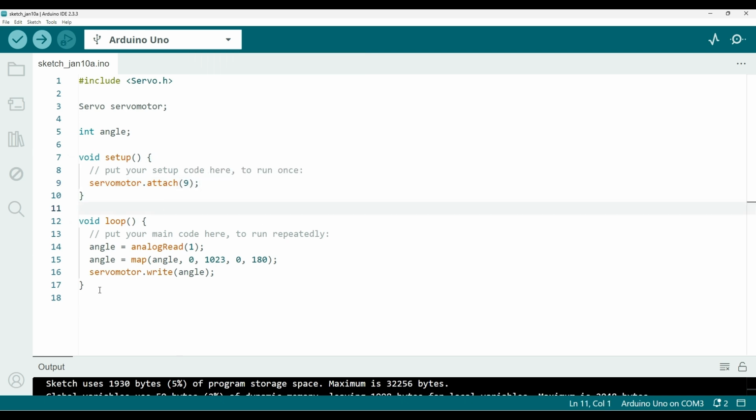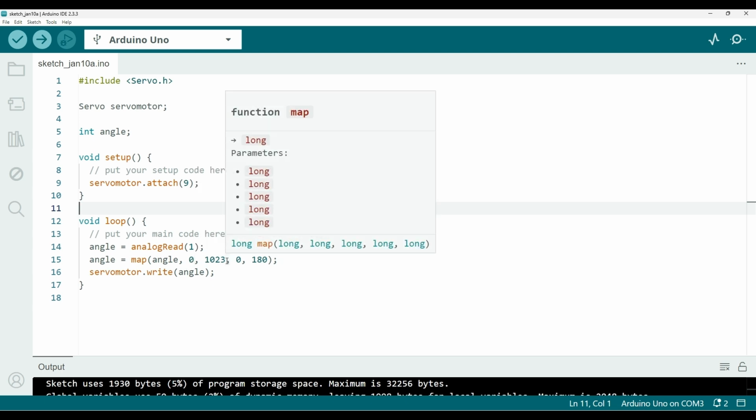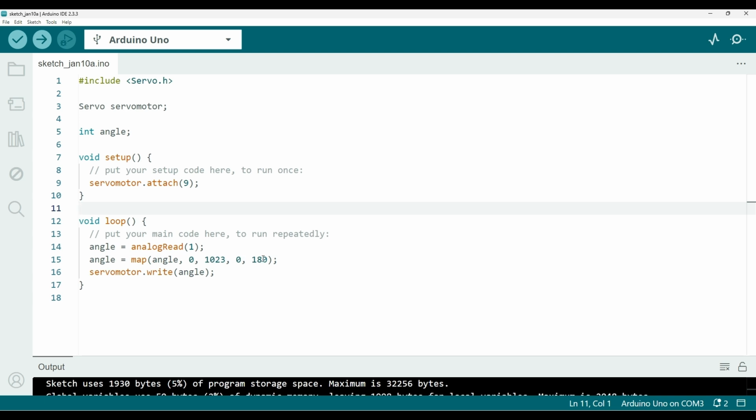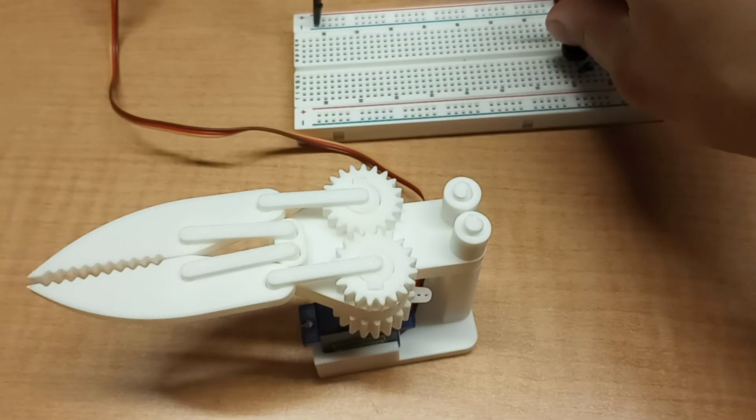So in the first line of code for the void loop, we're just going to read the value of pin 1, which, if you can remember, is attached to the potentiometer. And that value is going to be set to the angle. And now the angle is going to have its value changed through the mapping function. And we're going to turn that value that's read by the potentiometer into something that can be used for the servo motor. And now the last line of code is just telling the servo motor to move into that mapped angle. And so this is the mechanism that we get when we combine everything that we just talked about.